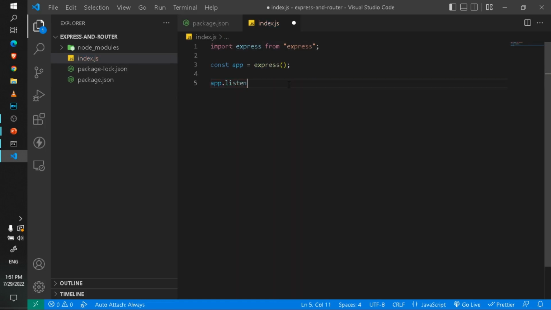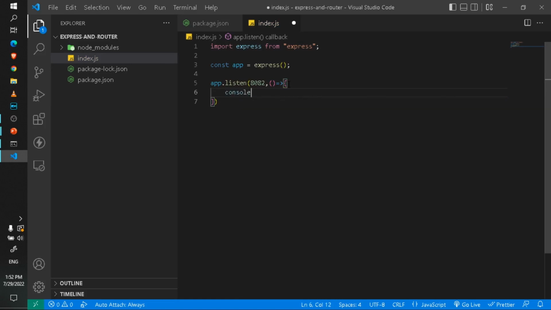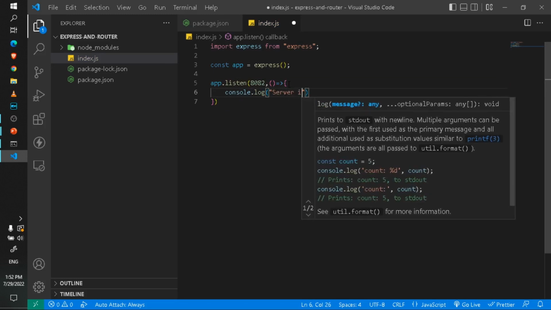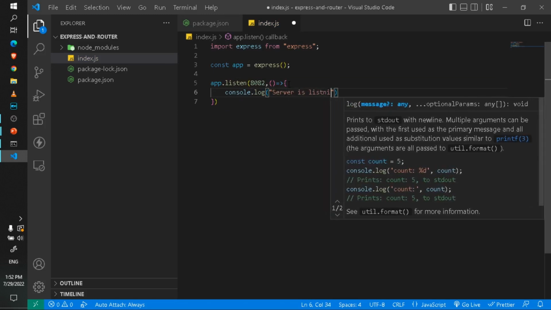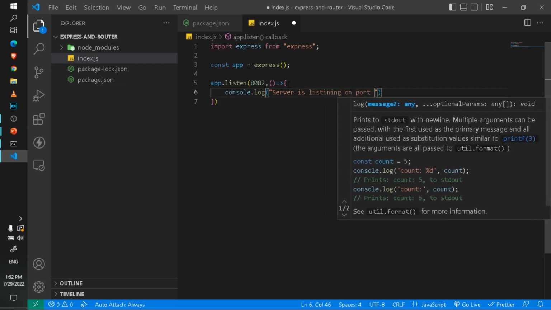So to use it, app.listen, so I'll just listen on port 8080 or 8082, and I'll just give a callback function which logs server is listening on port 8082.